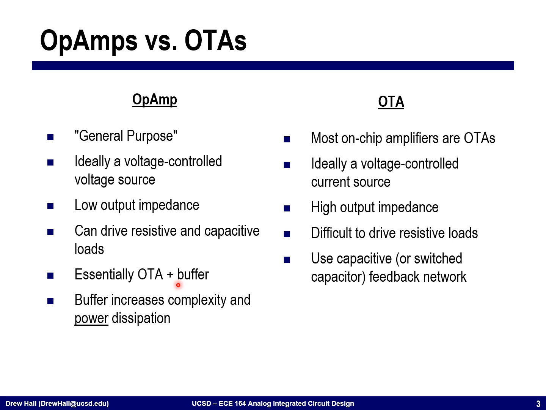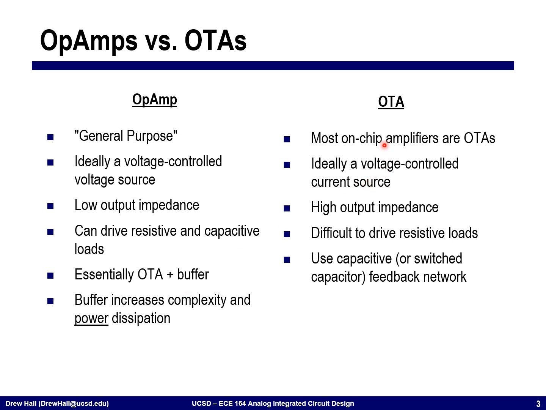And so, reasonably, you could be asking yourself, well, what's the big deal? Why do I care about this buffer? Most of the time, this buffer is going to cause a pretty significant increase in the power consumption. And it can also be very complicated in terms of the design. As we start to add more stages to this amplifier, like we talked about in the multi-stage amplifier lecture, you can pick up a lot of poles and zeros. If we're open loop, these poles and zeros may not be such a big deal, but once we put them in feedback, these poles and additional zeros can be quite cumbersome to compensate the amplifier, that is, to achieve stable operation.